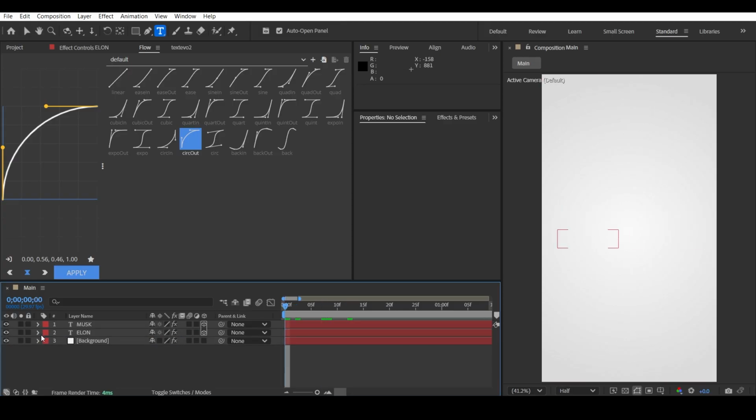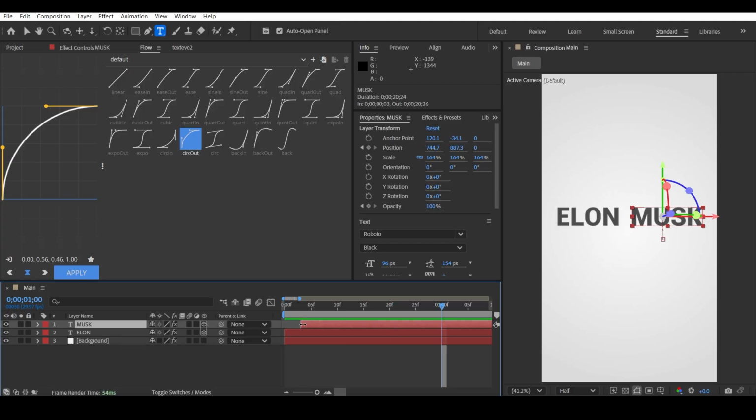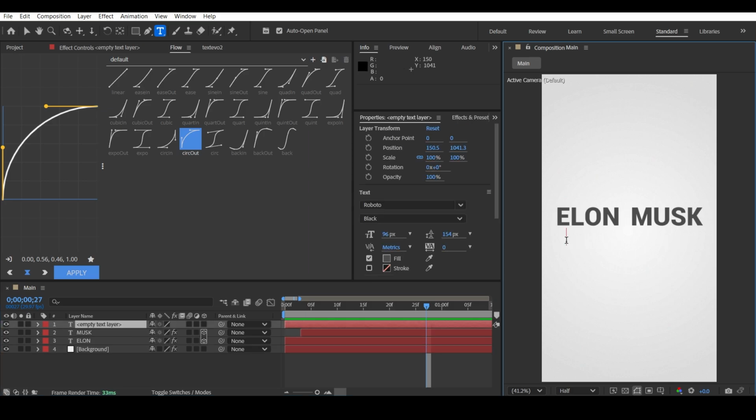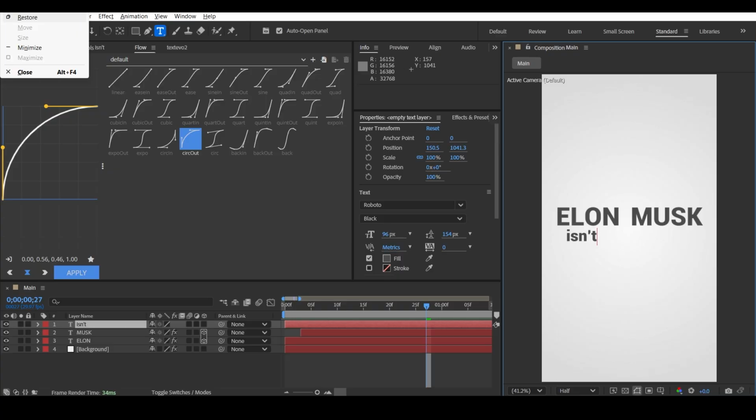Let's see how that looks. Let's move Musk layer a few frames ahead so it doesn't show up at the same time as Elon layer. Great. For our last piece of text, let's type isn't just a CEO.